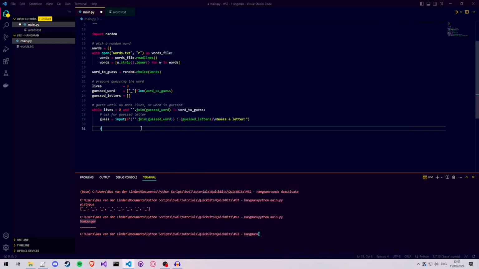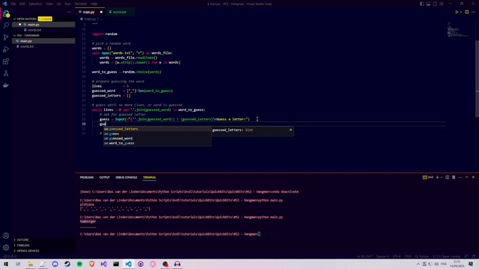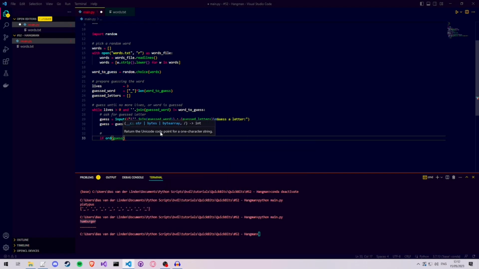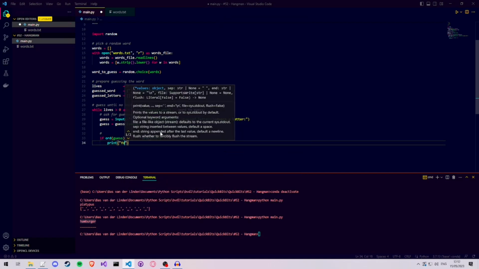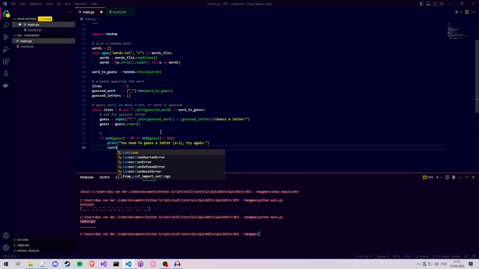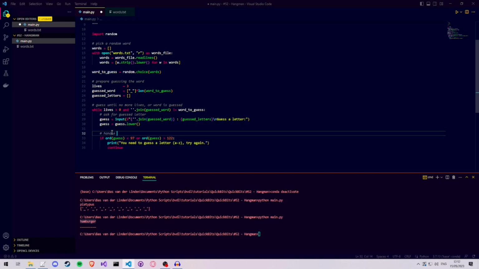So let's take the guess we just got from our user and force it to be lowercase. Then we can use the built-in ord function in order to convert our guess to a number. We can then ask if the ord of our guess is smaller than 97, meaning it's before the lowercase letter a, or the ord of our guess is larger than 122, meaning that it comes after the lowercase letter z. If either of these is true, we need to tell the user that they need to make another guess, giving a correct letter this time. We then use continue in order to skip all the code that comes afterwards in the loop and skip back to the beginning of the loop, aka ask for a new guess.